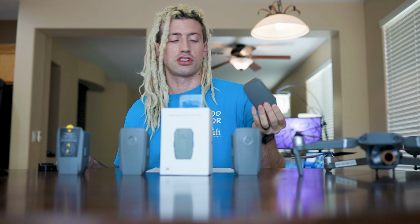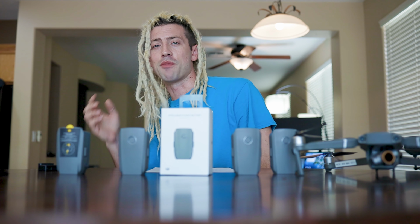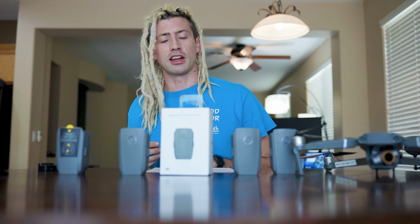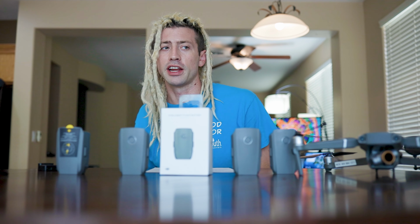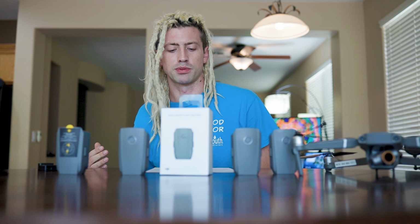If you can charge it 200 times in 6 months, that's a lot of flying. I mean, maybe if you only have one battery, but if you got the Fly More kit, getting 200 charges on one battery is a ton in a 6-month period. You'd be flying multiple times a day.